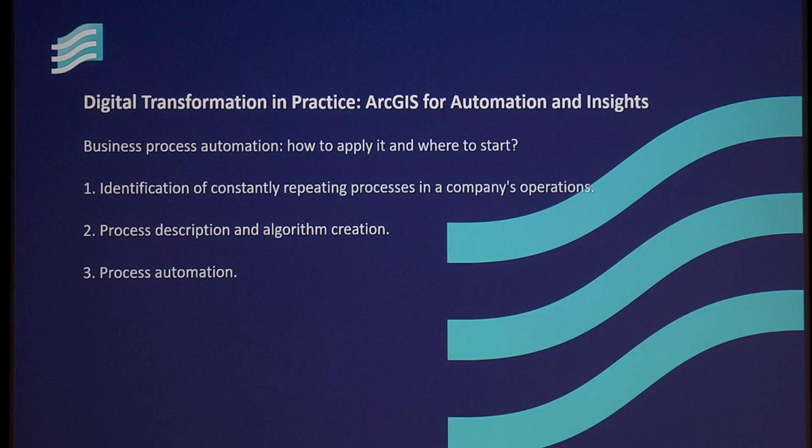First, we need to identify processes that repeat over and over. I think the easiest place to start is by digitalizing paper logbooks. I mean things like equipment logs or maintenance registers. To do this, all we need is a good Survey 123 form. I recommend using Survey 123 forms that are based on an Excel. And after that, the next steps are to define the algorithm and start automation.